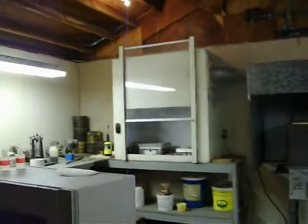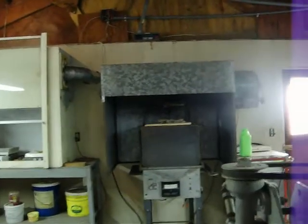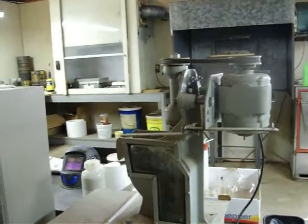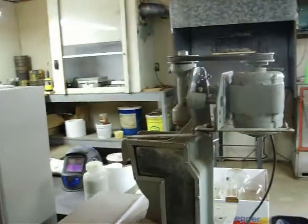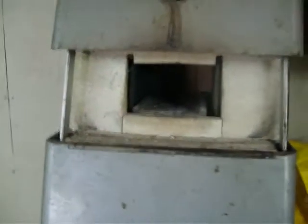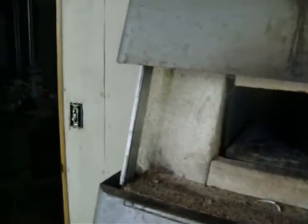We have our ventilation hood. We have a 2,000 degree furnace. This is a little flotation test unit — so whatever ore or dirt we're running, we can test it in this to get the right chemical compounds together to float our materials out. And then this is our little test furnace, and it gets pretty hot. Another one of those things I get to test to make sure it works. Crucibles — little test crucibles.